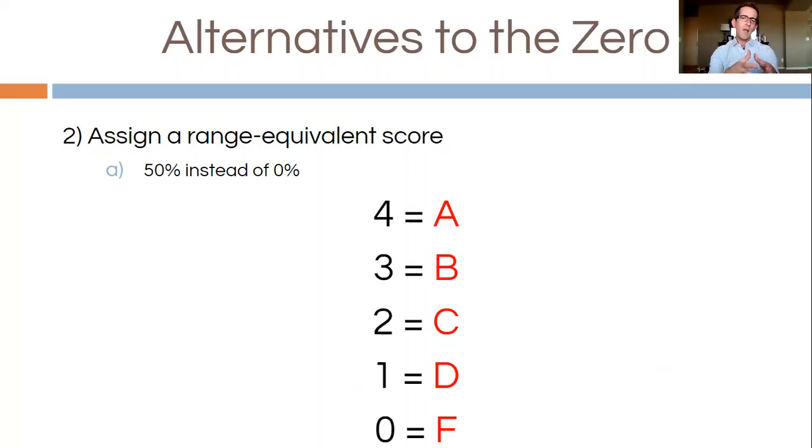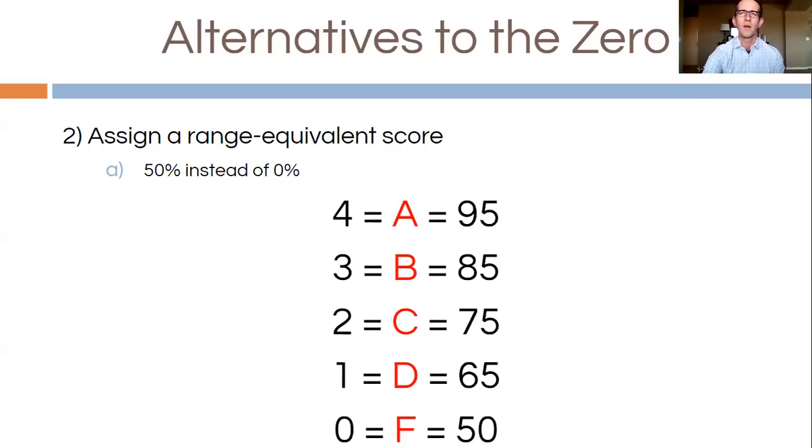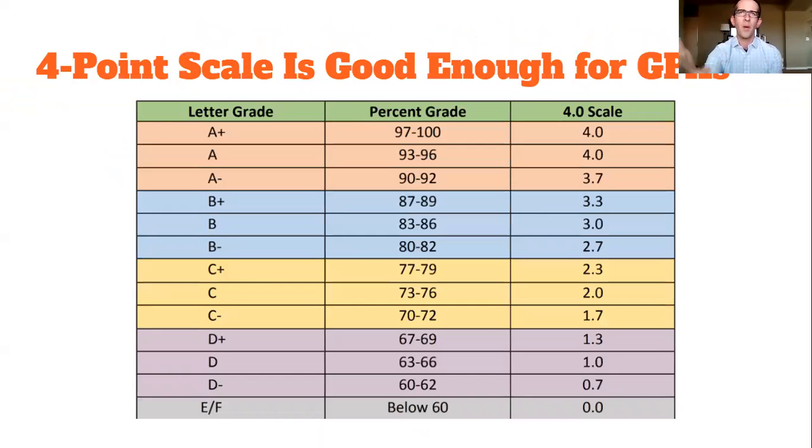Right? So again, if we use the scale and we say that every letter grade gets 1 point, we need to convert that to our 100-point scale. And so let's just choose the mid-range A, mid-range B, C, D, and then for an F, we're going to put the base at 50. So a student's grade cannot drop below that 50. And part of the reason why we're able to do this is because mathematically it works out to be the exact same. So whether we're using the 4-point scale or a 100-point scale with a 50 as the base, you're going to see that the end result is the same.